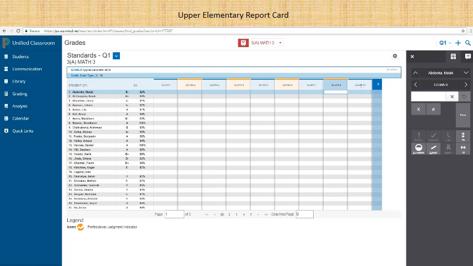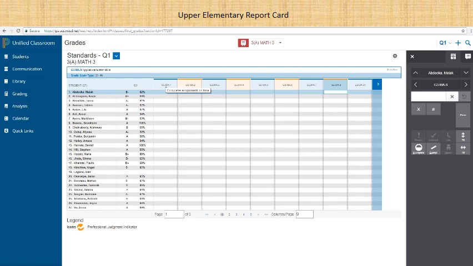As soon as you see that S3, that tells you that you're now getting out of the report card standards that are going to show up on the report card. These are your math standards for grade 3, but these are your teacher comments or teacher standards that are going to go into the grade book report card.